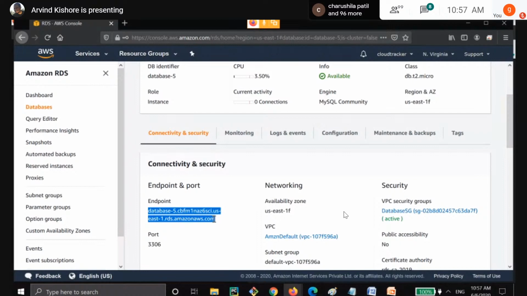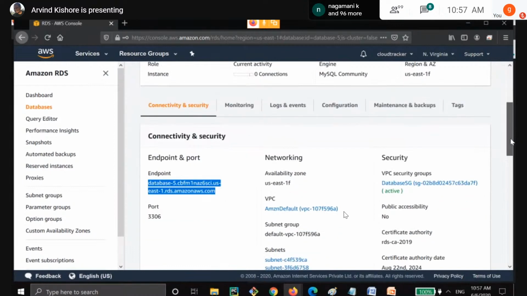Like yesterday, the load balancer. For a load balancer, we also do not get any public IP address. Though the load balancer is again running on some EC2 instance, we don't have access to it because the load balancer is a fully managed service. So what we get is the DNS name of our load balancer. Similarly, for RDS also, we don't get any specific public IP address. So we get this endpoint, which is again a DNS name. Using this, we have to connect to this database. And other things will also be there, like security group and all.